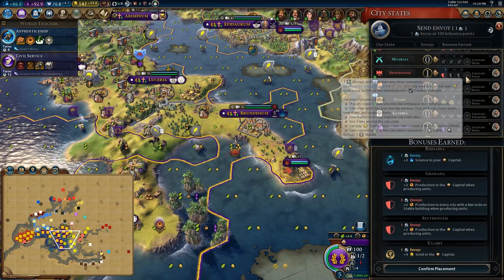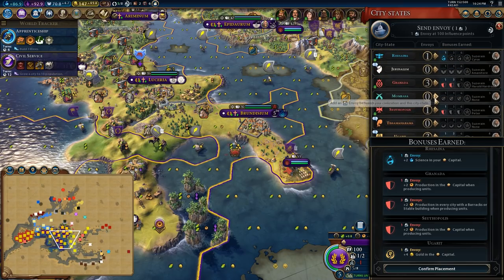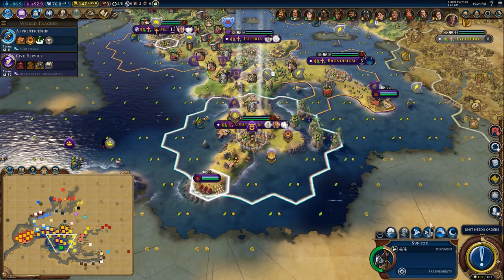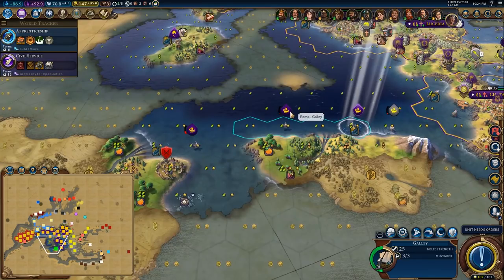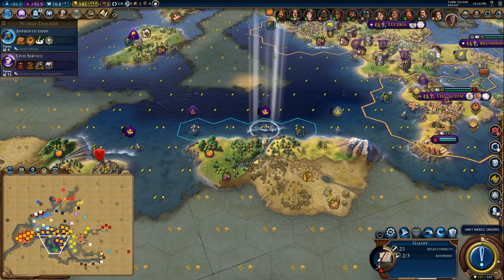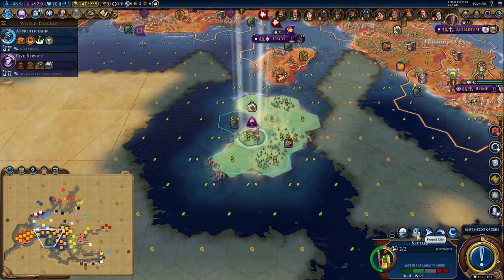We have one envoy. Can we secure a relationship with anybody? I think I'm just going to trade with Mombasa. Eventually, I would like to have lighthouses improved. We're going to get you to wait there. You're coming this way. You're coming back this way. You're settling in place.